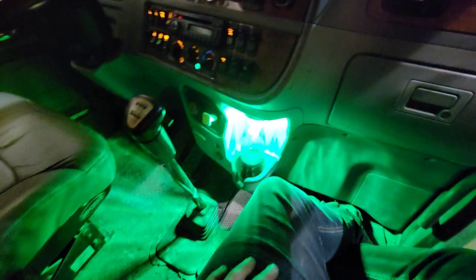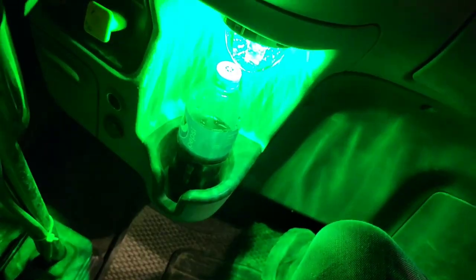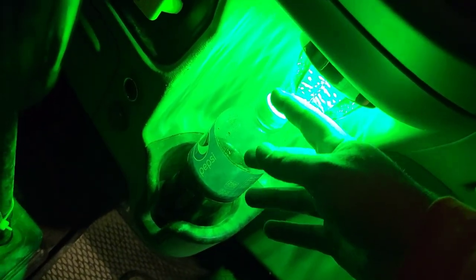And here it is. It's what they call a watermelon light. Let me zoom in a little bit so it looks a little more real. And you can kind of see it. Wow, it looks so much different on camera. But the watermelon light, it's right here. It's a green lens and everything, so it glows green. And it's kind of cool because when you're going down the road, you can see the green out the side window on the truck. Not up here or anything, just in the bottom one, which is really cool.